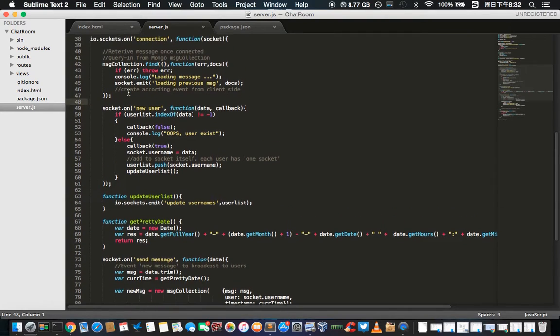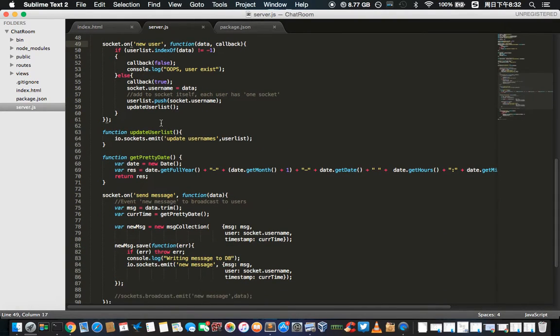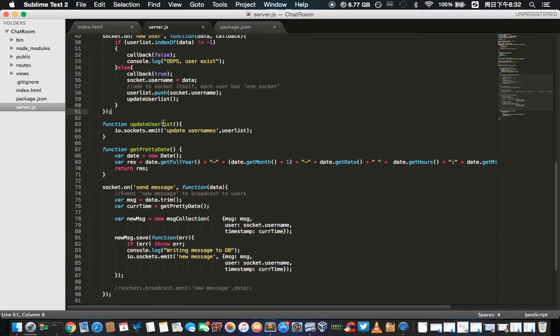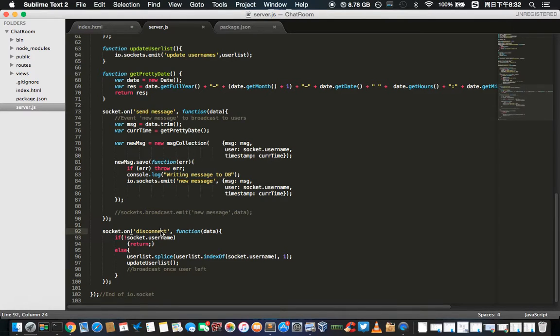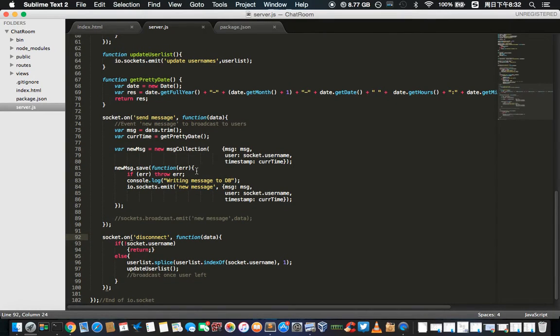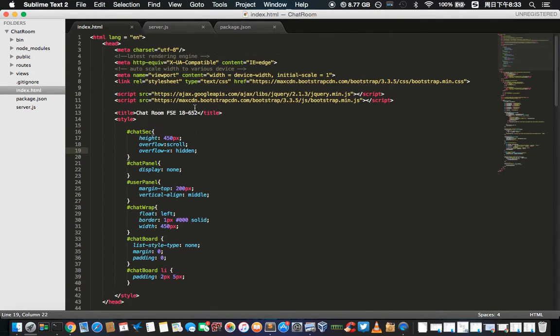And for the events, you have to really consider the order. You need to first consider getting the new user, which is the panel that we first entered, and then you consider sending message, and lastly the disconnect. You all have corresponding functions to handle them, like sending message, where you also write to the DB, and disconnect, where you also remove the user from the user list on the right side, just like we did in the demo.